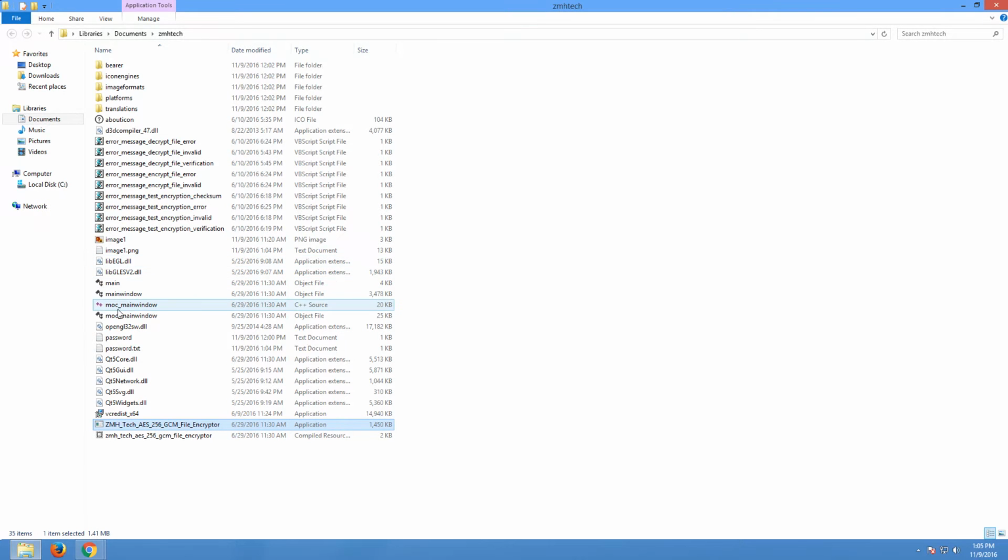Now, what you're gonna get as the result of this is a text file. As you can see, this is our image file, and now it's a text file, but it has a .png. That's just so my program knows what extension it was originally, so I can put it back. Same thing with this.